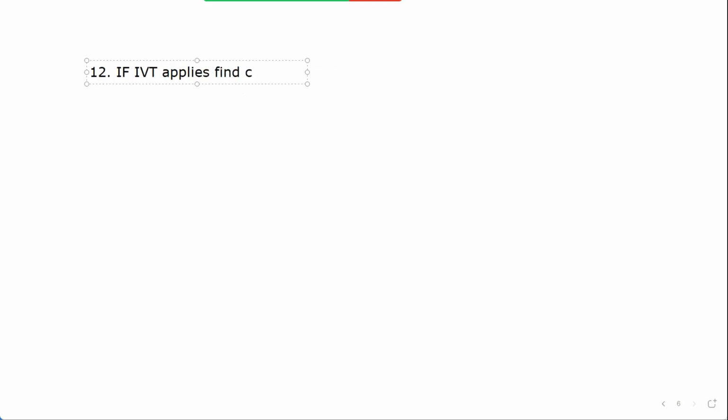find c such that h of c is 12, okay? Now I'll give you a hint because you've seen the key already. You should find that the IVT does apply here, but you have to show me why. So write it out and tell me how you would do it.